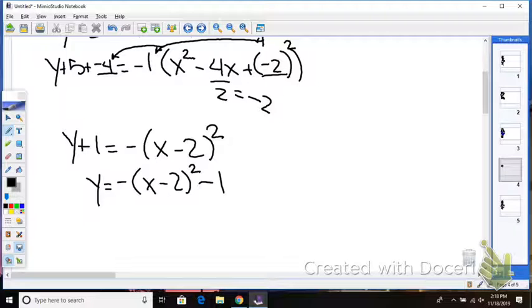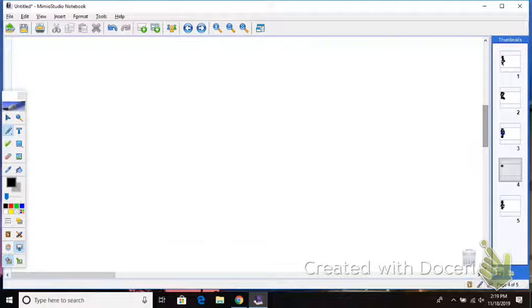Okay, how? I left out a negative. Oh, okay. The reason I did this one is because negatives are tricky. Okay, you ready to try one from start to finish? I won't make it negative, but I am going to make an a term. Good? Okay, start to finish. Everyone can do it. I know you can. y equals 2x squared plus 8x plus 3.